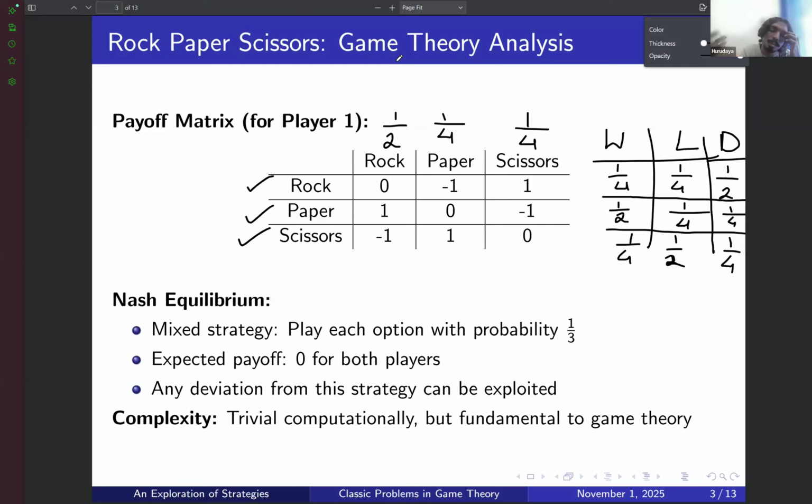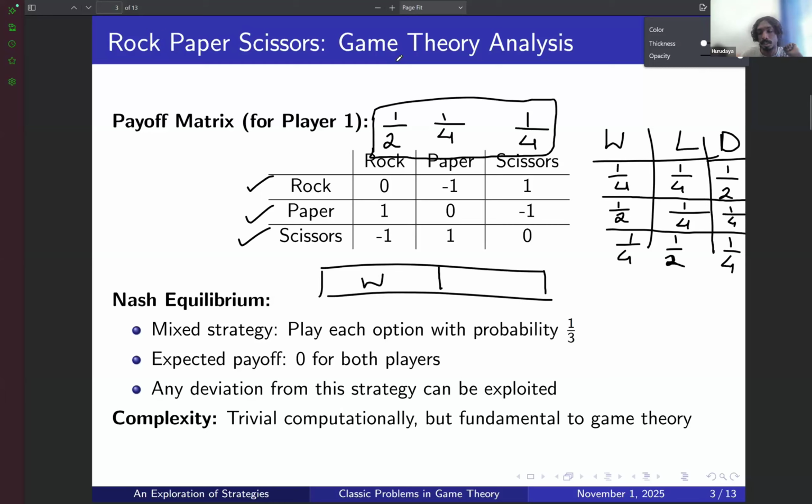So then, what would you play if you were playing against a computer that I told you is playing these exact ratios? I'll most probably play paper, sir. Why? Sir, because it has the highest probability to win among all the three choices. Exactly. So if you play paper, what we end up doing to that bar, if you remember, is basically this becomes win, and then there's a 1 by 4 loss, and then this is our draw. This becomes win again, and loss, and so on, right? Yes, sir.